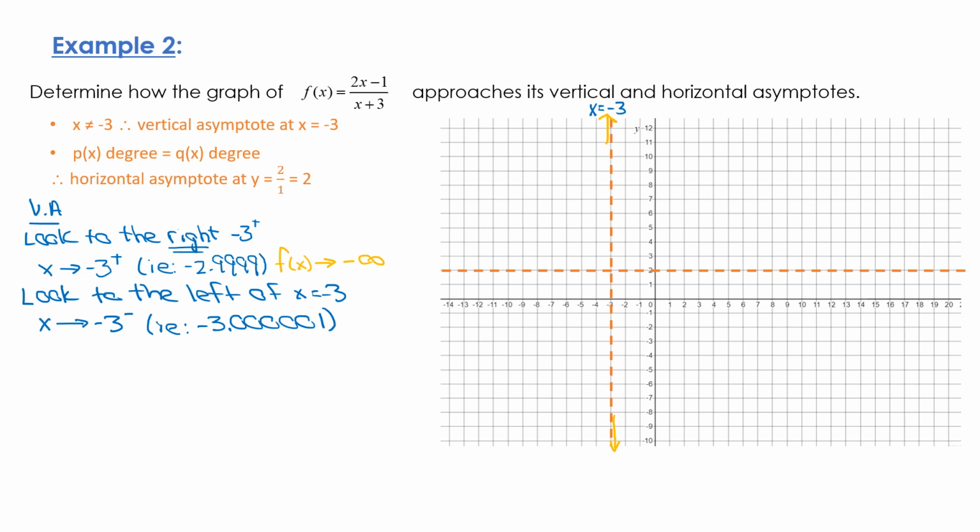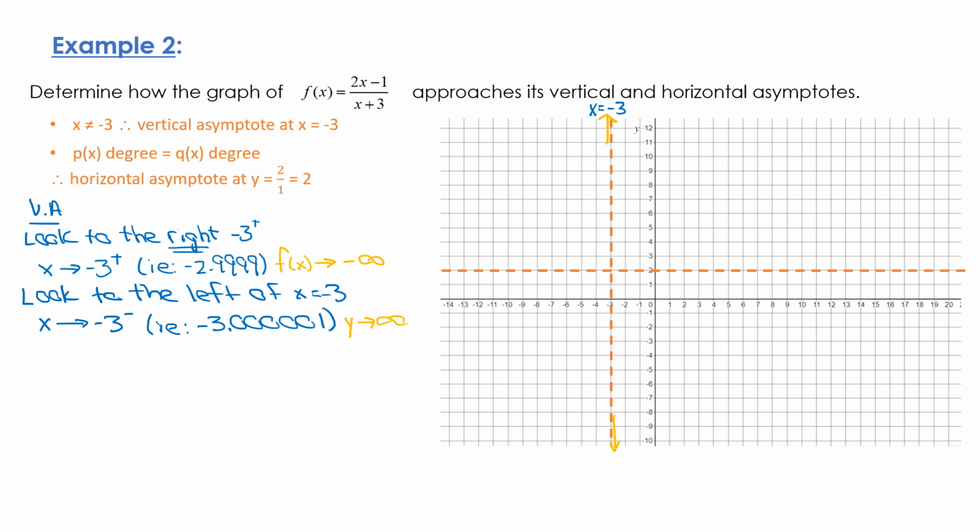On the left side, as x approaches -3 from the left, I'll just write y this time instead of f of x, just to show you we're talking about both things. Our y values approach, remember on your calculator you got a really big number, and it was positive infinity. So that is the end behavior of the vertical asymptote. The end behavior of the vertical asymptote is what we just found there.